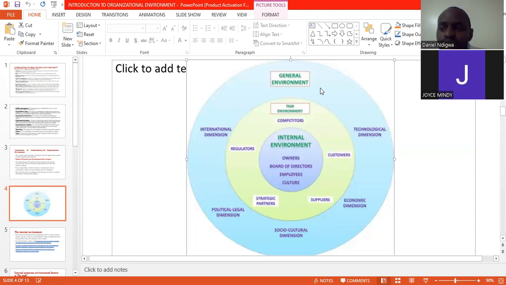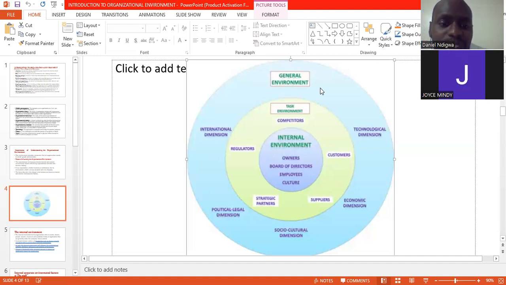Then in the political environment, we are looking at how the political class is affecting businesses. A typical example is in Kenya, where we have two parties that are fighting, and we have people who are affiliated to a certain party, then the others are affiliated to another party. This also affects businesses and how they operate. That is why businesses are always encouraged, for you to survive in a political environment, not to engage or be part of a certain political outfit, or your business will be affected.